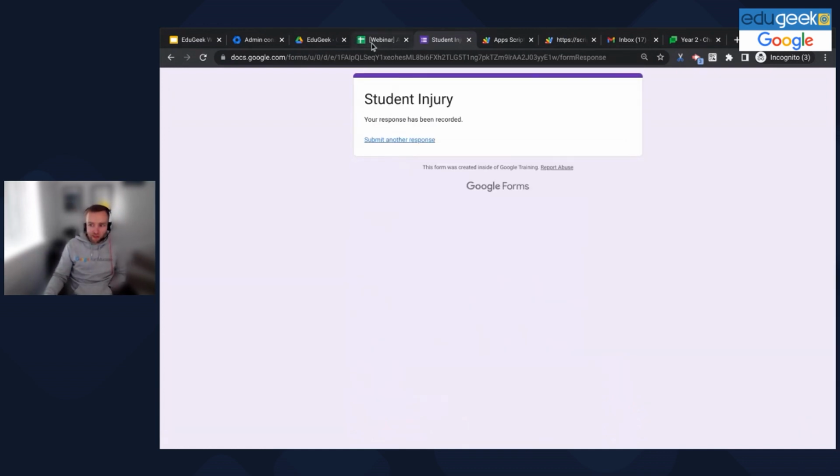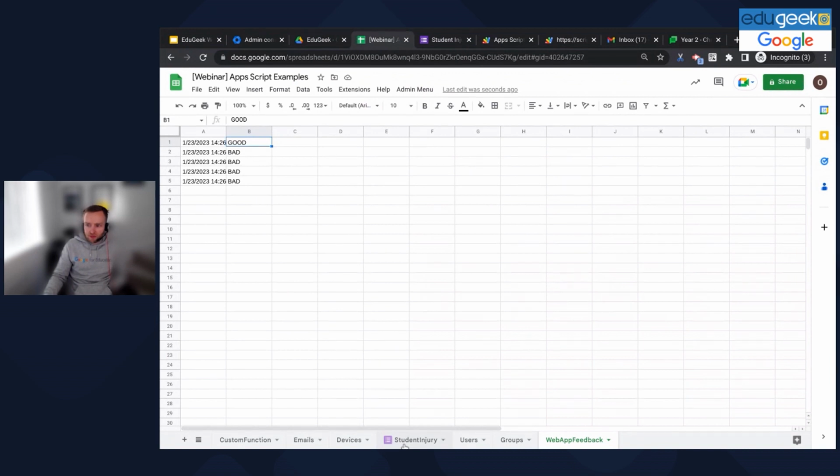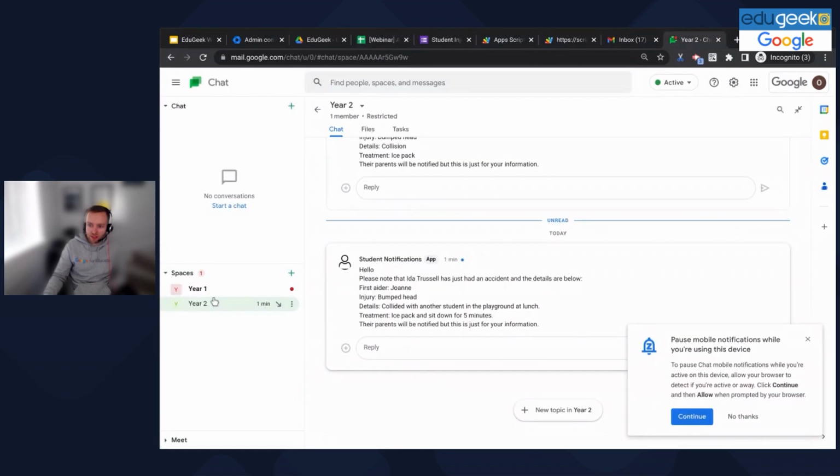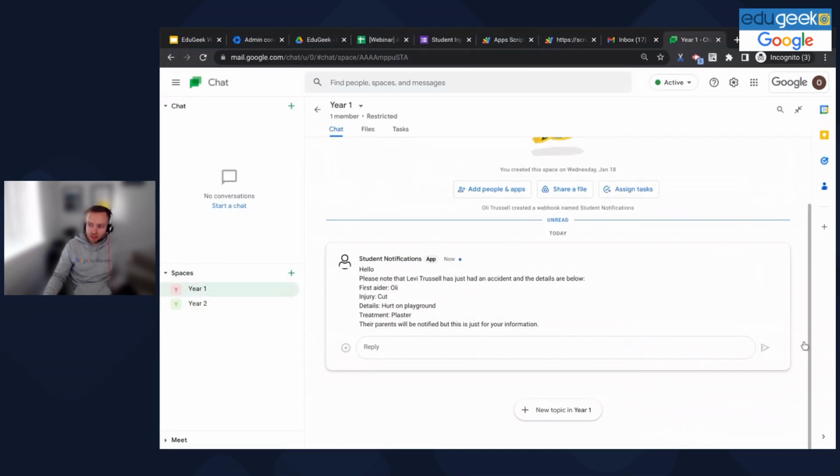So what's happening, if you're familiar with Google Forms already, which hopefully you are, you'll see that that's filled out this Google Sheet here, but then what's happened because of that app script function is it's automatically sent that to a chat space. So if I go back to my year 1 project over here, my year 1 chat space, you'll see before this was empty, but because I filled out that form, I've set up the webhook and the app script, it's automatically sent that information through to the chat space. And as I said before, I could have automated that process. If I had a list of student names and their parents' emails, that could have all been handily automated in the back end for me.